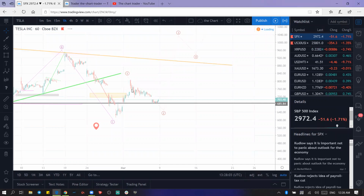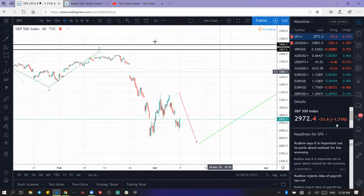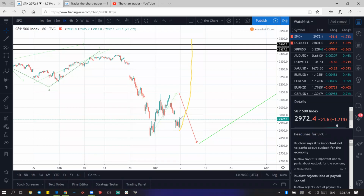S&P, guys, SPX. That's how everyone knows it. So here we are. Last week we said we are bullish and we're still bullish, and we don't see this as a drop or the beginning of, as everyone says, the market falling and that stuff. I'm not expecting this, guys. We can turn and go from here, or we can drop one more to finish this structure on the 12th. So 1, 2, 3, 4, 5 down and then we're going up.